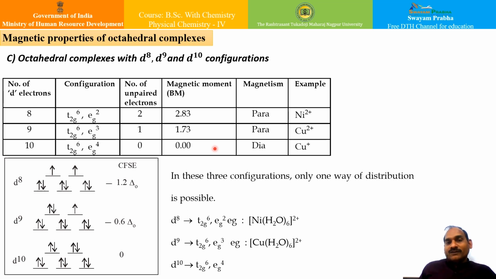And the magnetic properties of tetrahedral complexes, if you see before that, as I said, the magnetic moment of these octahedral complexes decreases from this to this. You can see the magnetism which is involved. Now in case of a d10 system, all the t2g and eg levels are paired up, and therefore it has to be diamagnetic, isn't it? Whereas in these two cases, it can be nickel 2 plus or copper 2 plus kind of complexes, it will be paramagnetic in nature.